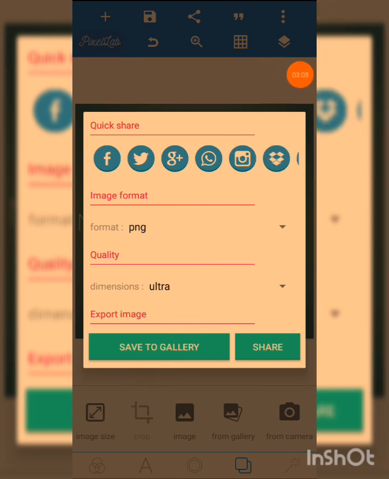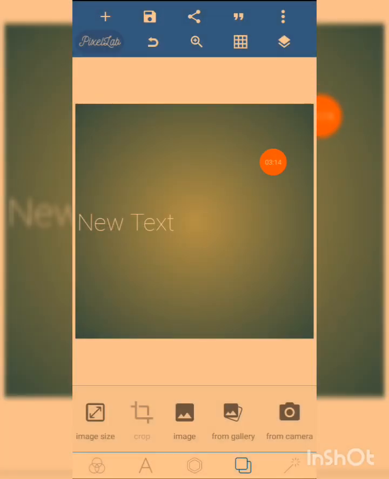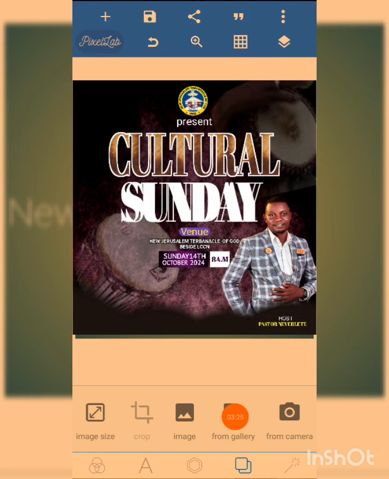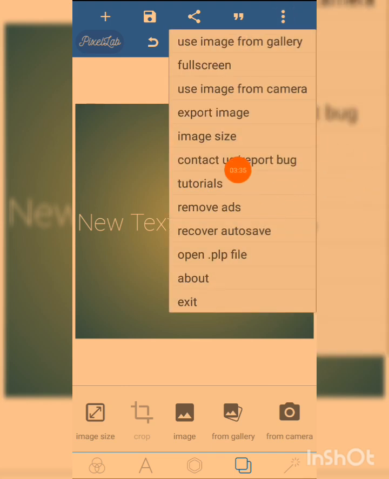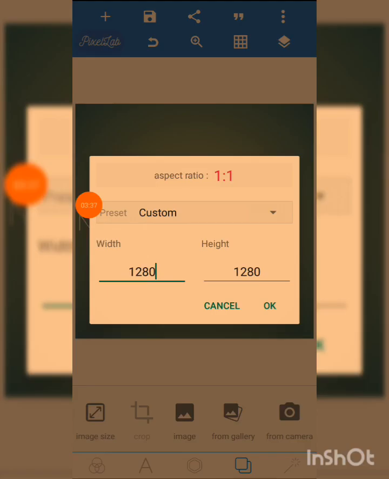So without wasting much of your time, I will quickly run back to our project. So we go back to the default setting. Now there's a scale here, there's a tip. So I'm going to import this image from gallery, so that we have a particular size of that project which we just saw, that church flyer that we are going to clone. Now the most important way to do that without noticing the size, here is where you can know the size of your project. You just come here and you check.